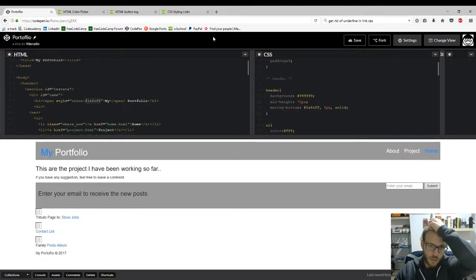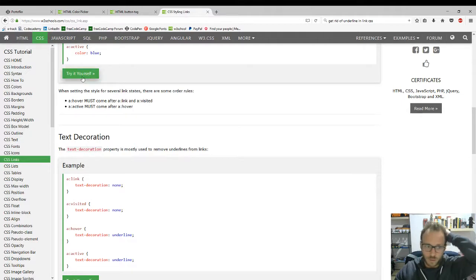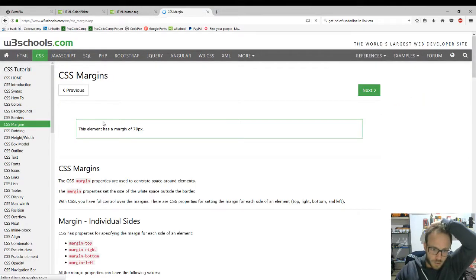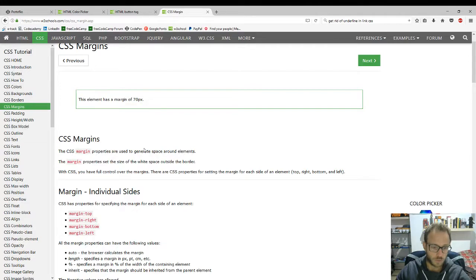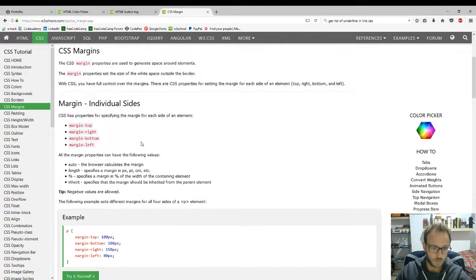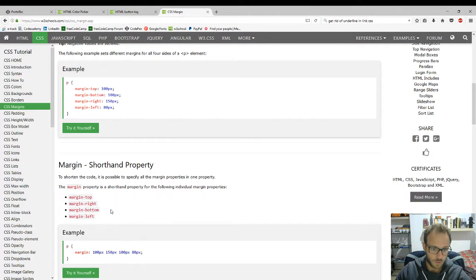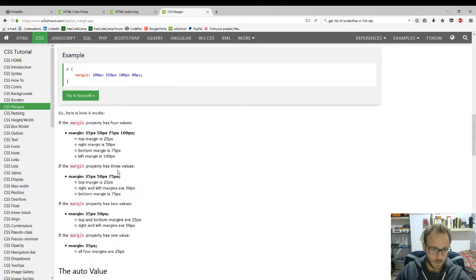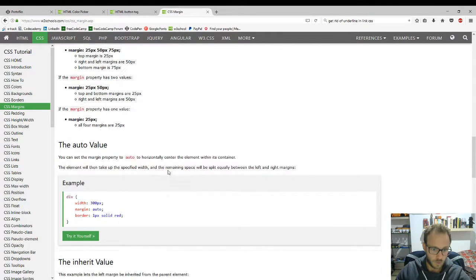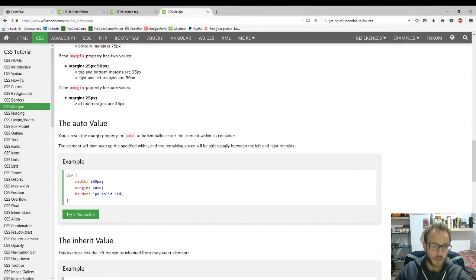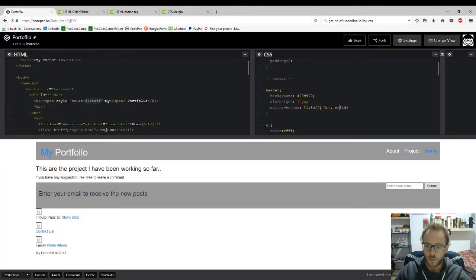Yeah, that's right. If I go on margins, yeah, margin bottom. 5 pixel solid. Let's read this color. Oh, it should move.